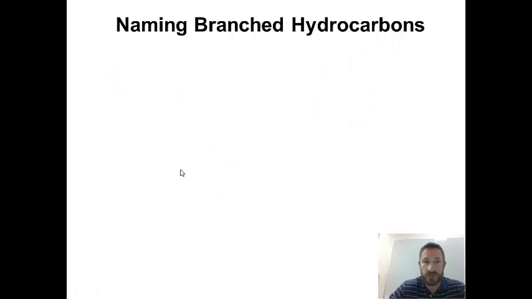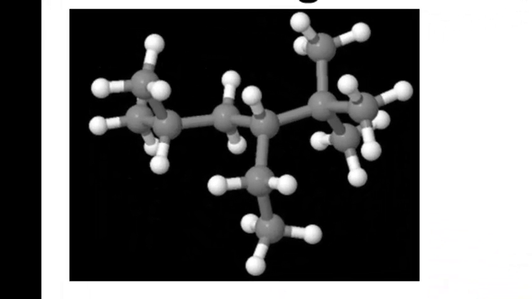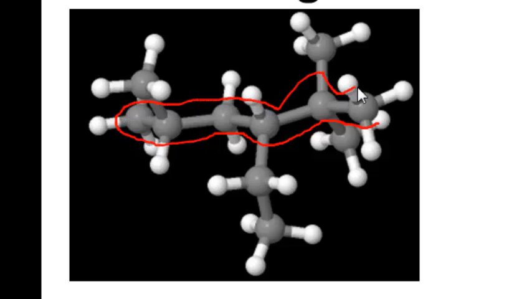One more naming structure. First, if you were to draw this model, or were to make this model in the lab, this is what it would look like. Now let's see if we can find the longest chain here. So we see here we have a carbon number go 1, and then we have 2, 3, 4, 5, and then 6. So it looks like there's about 6 different carbons in this chain. Now what we see also is that this would be carbon number 1 here, and this would be carbon number 2. Now carbon number 2, we have 2 different branches. We have a branch here and a branch on that side.